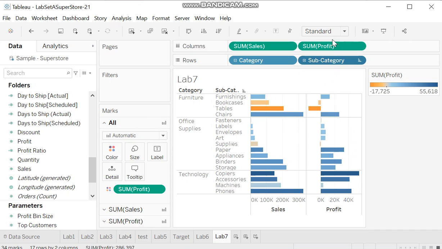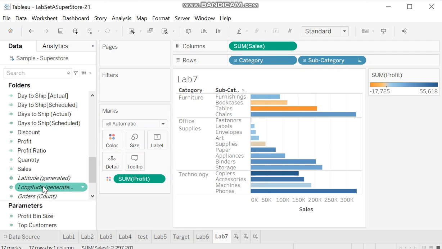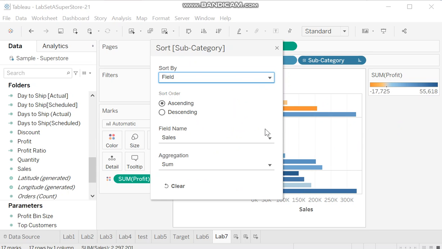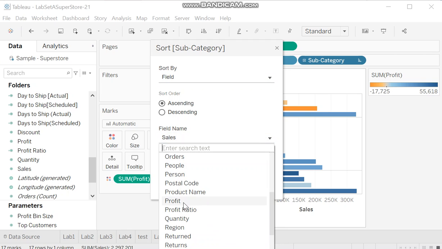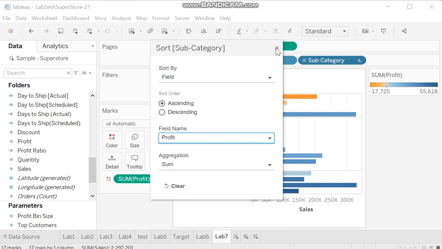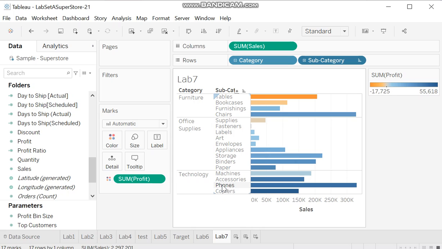So let us now remove profit from here. But on the other hand, let us sort it by profit like we did earlier. So we select the field, we make it back to profit, even though it's not visible directly, but by the ordering of it, we know profit wise which one is giving more profit or less profit. Okay.